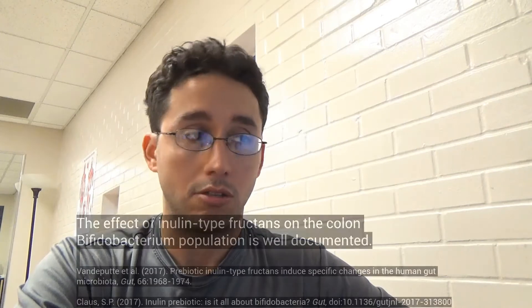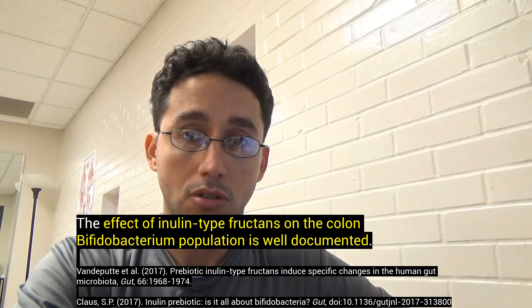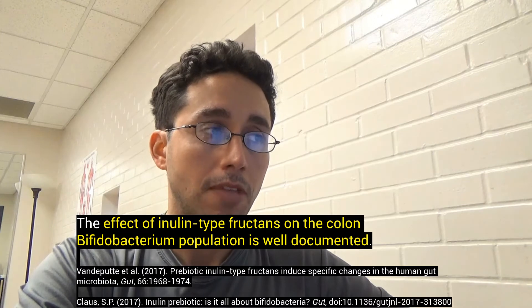Let me explain the relevance of fructans here. Garlic is one of the richest natural sources of inulin fructans — it's a source of fiber and a prebiotic, so it actually encourages the growth of good bacteria. Now, bifido bacteria — the bacteria that was shown to be killed off by this garlic extract — are actually fructan degraders. That's a big drawback of the study, because had an actual garlic clove been used, which is rich in inulin fructans, I think it would have produced different results, and it also lends credence to the other studies finding that garlic actually encourages the growth of good bacteria.